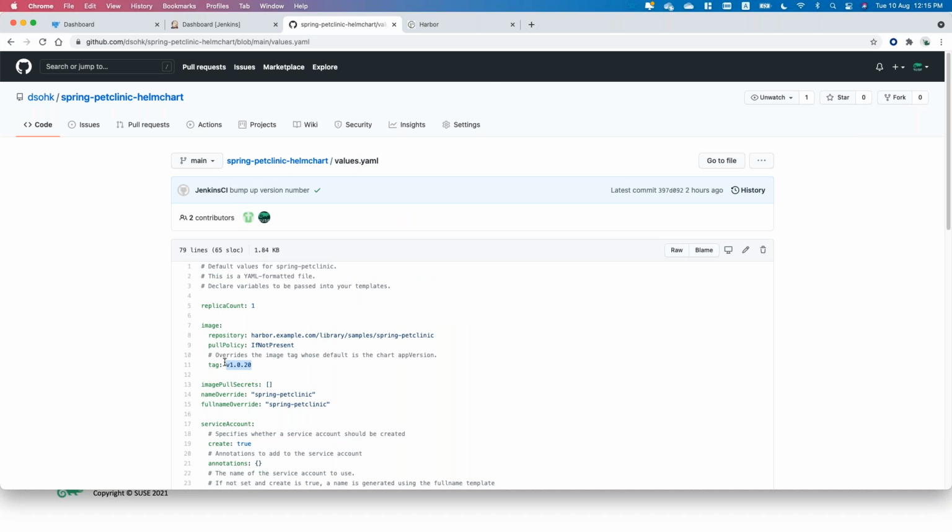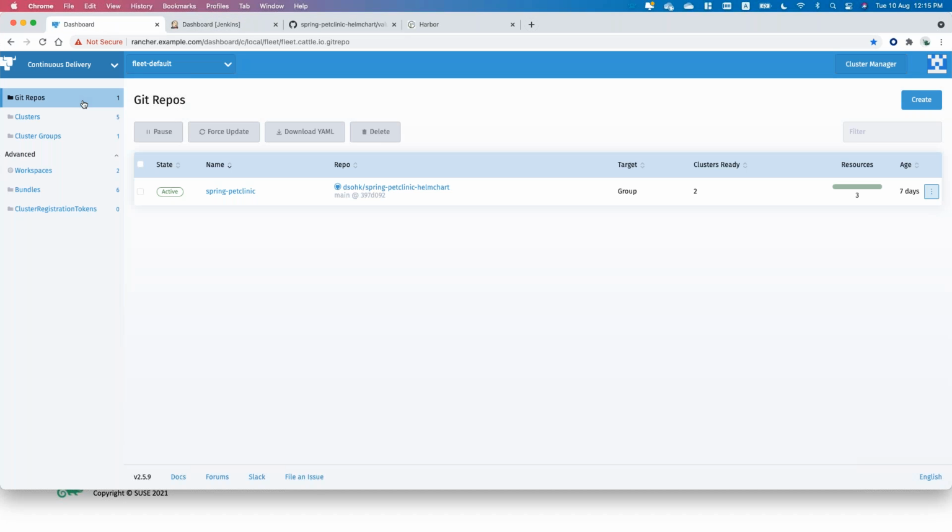So when we build a new image, this Helm chart will get updated. Once it is updated, and we have configured the Rancher fleet to monitor this Helm chart, it will be deploying to the target cluster.